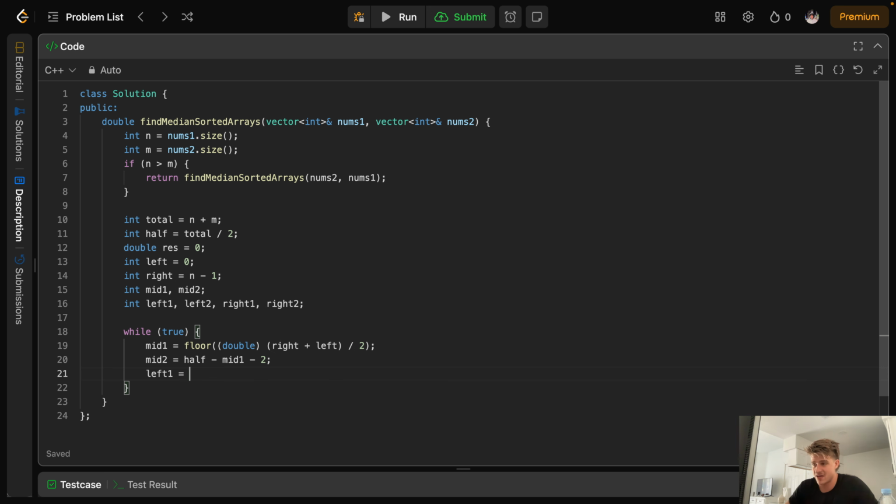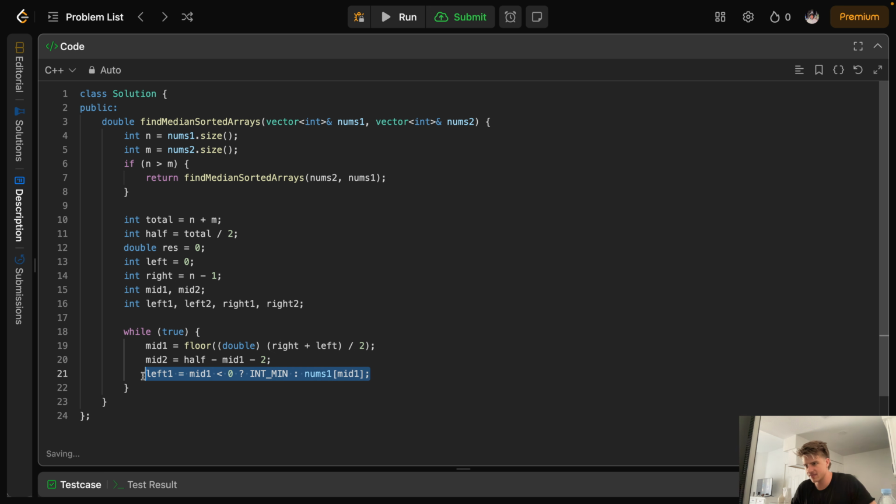We can go out of bounds in the negative direction. So we basically need to check if the index of that midpoint is less than 0, at which point we know we've gone out of bounds. So we're going to represent that with the minimum integer in C++. And otherwise, we can literally just set that to the value at index mid 1.